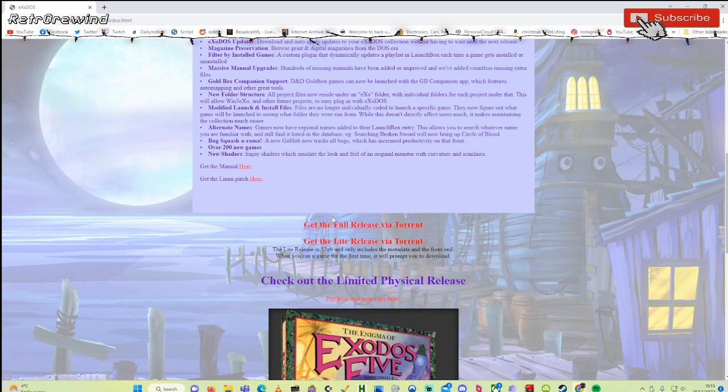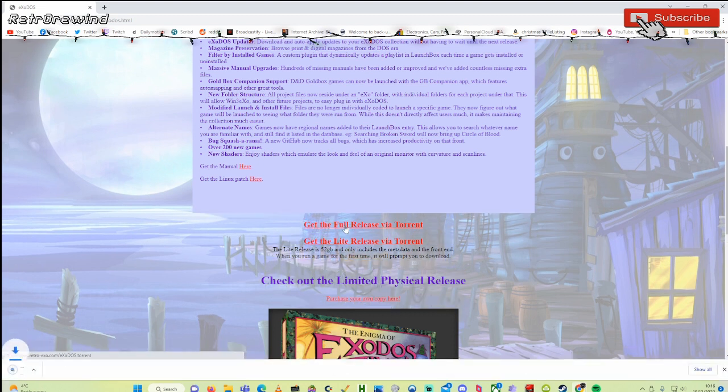There's a full release version, which is about 528 gigabytes and encompasses everything, or there's the light version, which basically includes the metadata and front end. But when you choose a game, it downloads the game from a set place. So when you run the game for the first time, it literally downloads that game and installs it, which is fine, but if the servers go down, it's a bit of a pain. So this is one of the reasons why I downloaded the full version.